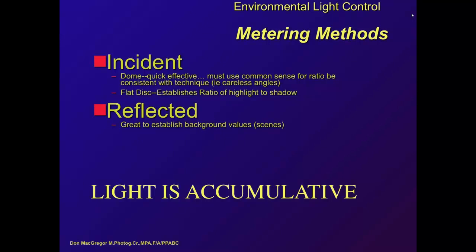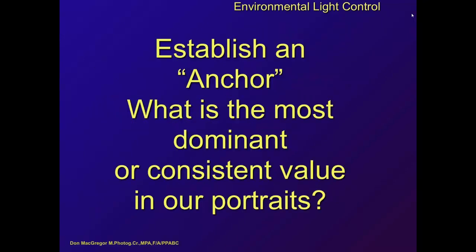The last thing I want to talk about here is that light is accumulative. Do not forget those words. Light is accumulative. This is particularly important when you're using reflectors, and even vastly more important when you are using electronic flash. Next thing I want to briefly chat about here is establish an anchor.